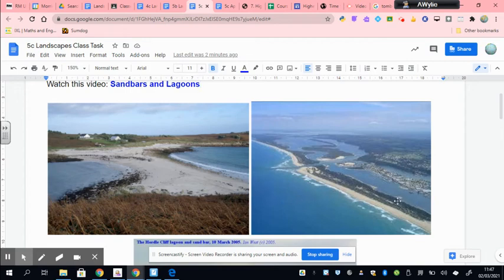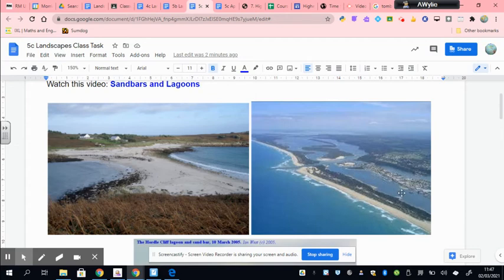Now, in this example, we have another sandbar. Very different this time because it's growing all of the way along the coast. The old coastline we can see in the background. There it is. Here we can see clearly an area is developed for boating and leisure pursuits, and people have built their homes in this area. And here we have a lagoon.